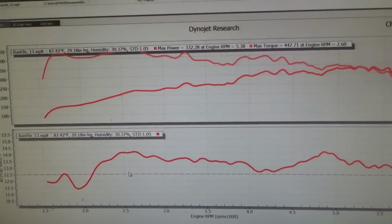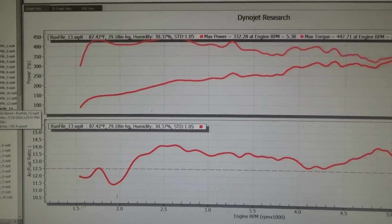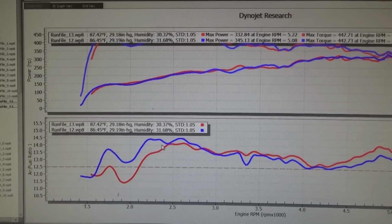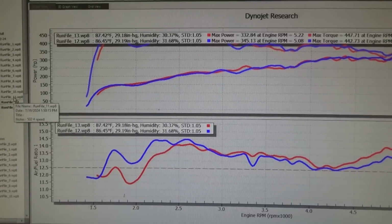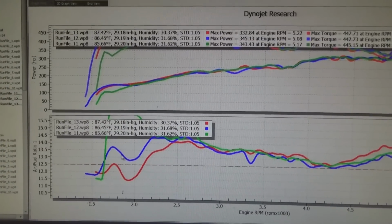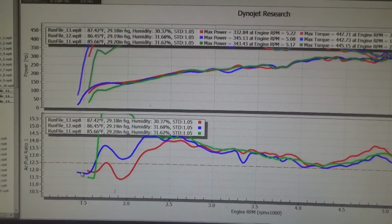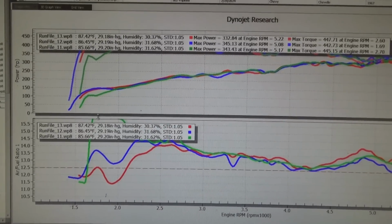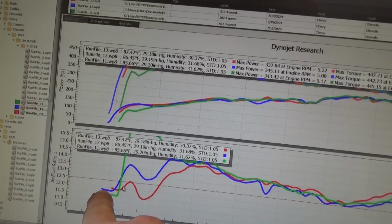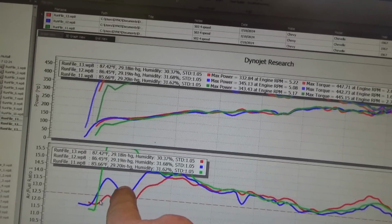Now with the big pump cam and the 40 shooter, it really brought that initial drop down. And that's what it was before I put the big accelerator pump on it. So before I put the big accelerator pump and the brown cam on it, it was this green graph. That guy was way up there. So then we put the brown cam with the 50cc pump on it, and that brought it down.